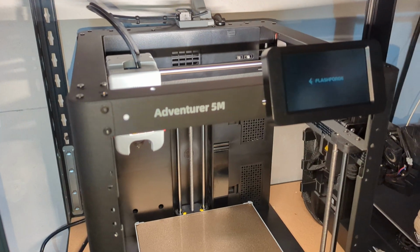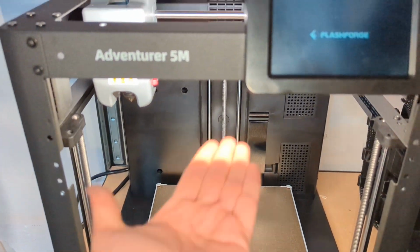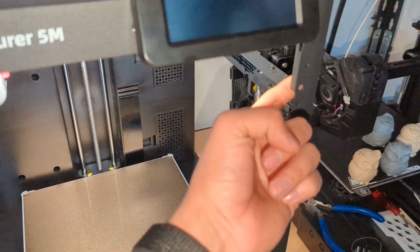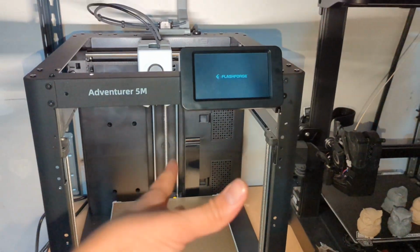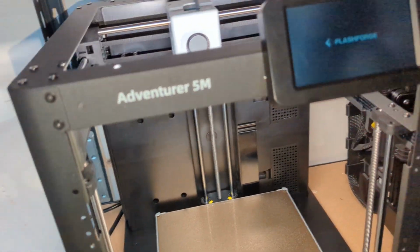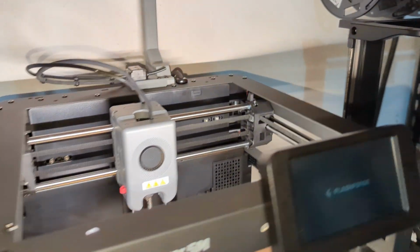Alright, so that's how it looks in the front. As you can tell, you get basically a full clear view of your entire printer, of what it's printing. It doesn't matter how bottomed out the build plate is. And once I get my camera, it's going to be mounted right here, so it's going to get perfect lighting. Plus, the other benefit, like I mentioned earlier, is that since it's on the back here, you're not actually getting blinded from it. If maybe you're working on the side or on the other side, it's kind of out of the way. It's almost invisible. And again, as long as you route the cables properly, you can't even see them.